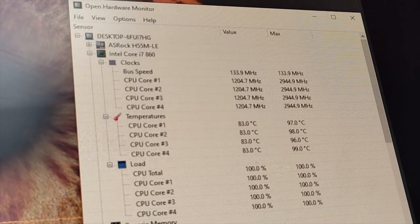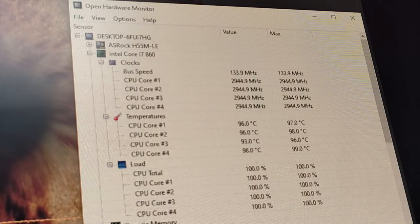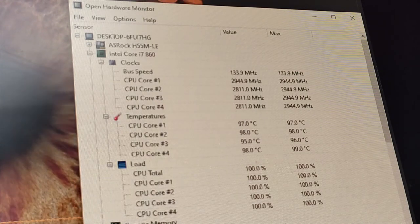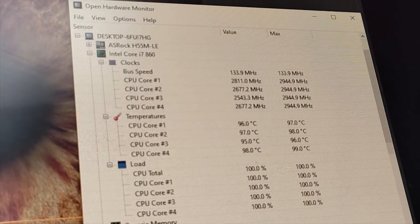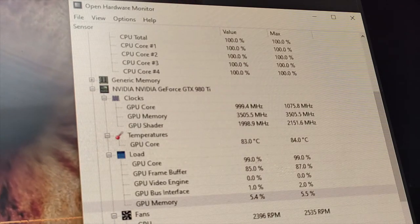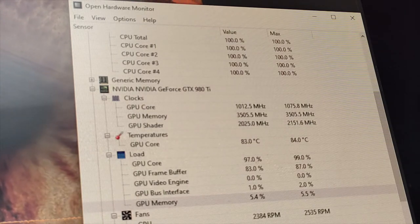Okay, I did test the idle temperatures. Remember, it's a 95 watt processor, so we're dealing with a power hungry processor. When it comes to idle temperatures, it idles around 45 to 50 degrees Celsius. The graphics card idles between 27 and 30 degrees Celsius. So the idle temperatures are okay, but the processor is a bit higher than the graphics card because the processor uses literally 95 watts.